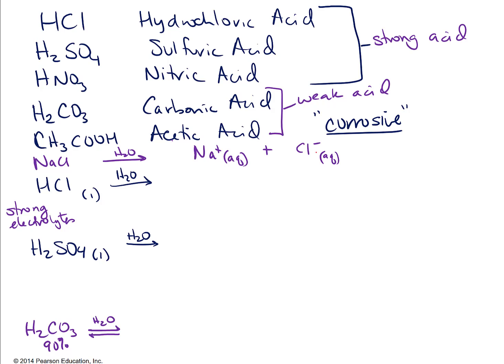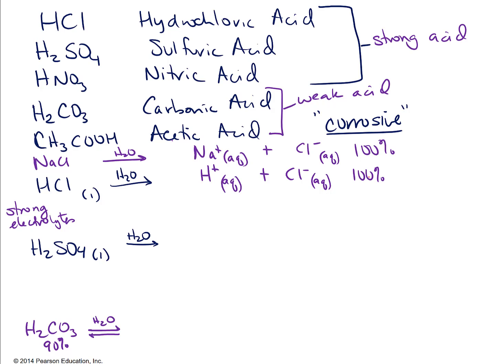So I put some salt in water and it was like a bright light bulb. Strong electrolytes, 100%. So hydrochloric acid is a strong acid, also a strong electrolyte. So what is it going to do? It will make H plus, there's your hydrogen ions, characteristic of an acid, and Cl minus, also aqueous, 100%. So that means all of the strong acid splits into ions.